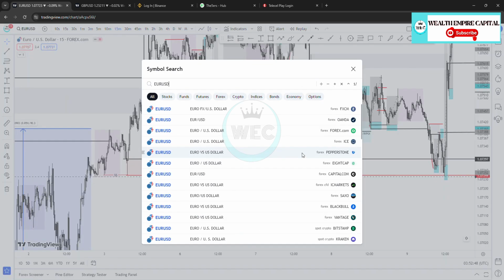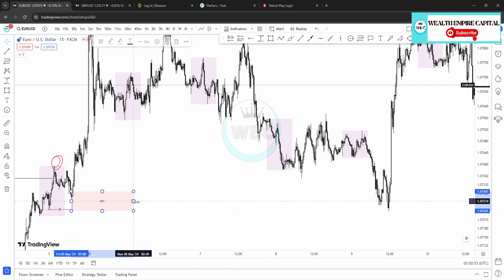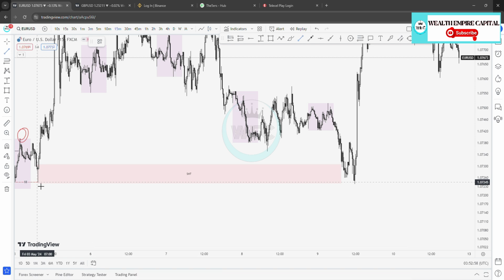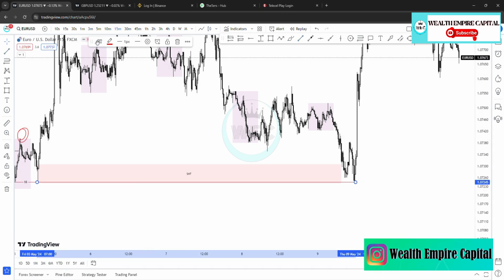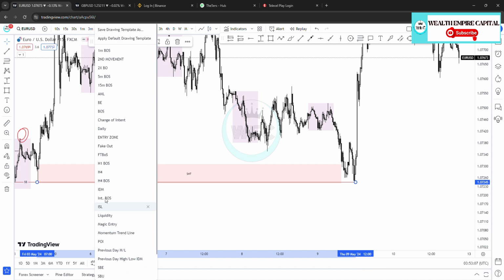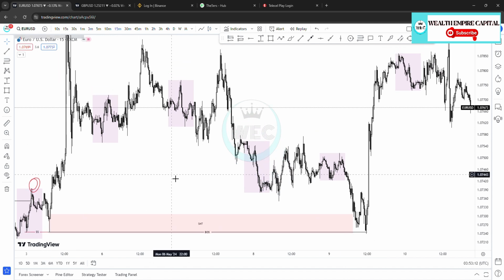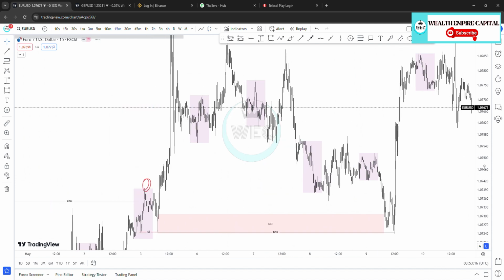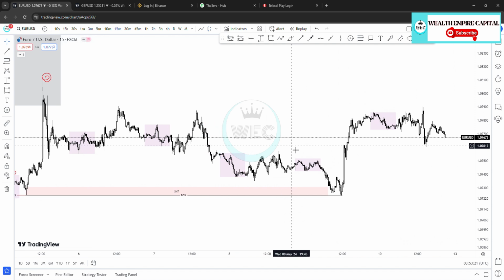So let's go back to FXCM. That was an SMT, and just like I said, we have taken it out. We had price wicking it nicely, boom, like that. So liquidity has been taken, okay. But is this a break of structure, or is it a liquidity grab? It was done with a wick and it had equal lows, so I would consider this as a liquidity grab, okay.